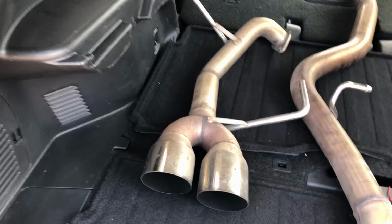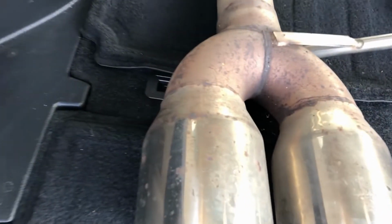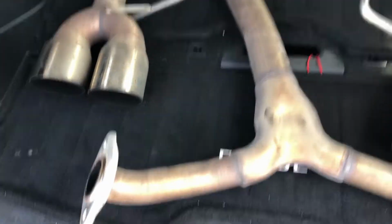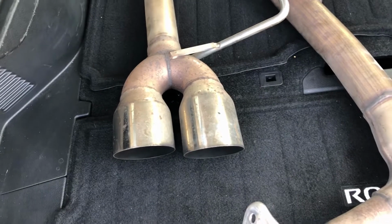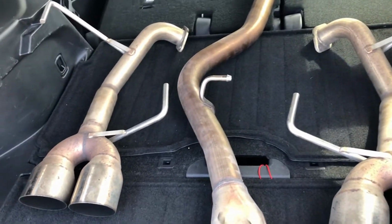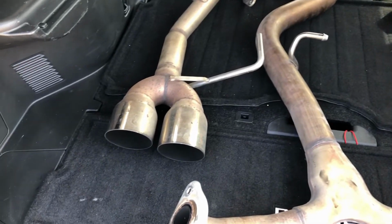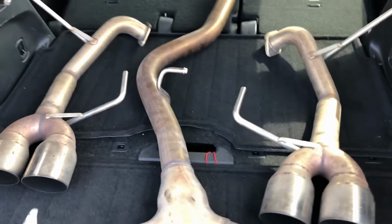I picked up the muffler deletes for around 160 bucks. They're a little dirty, as you can tell. I may clean them up, I may not, as well as the mid-pipe, but you're not going to see anything but the tips, so I may just clean the tips. So 160 in the muffler deletes, which brand new are over 300 bucks, so I got a pretty good deal on them. And then 100 bucks for the mid-pipe. So all in all, I've got 260 in this new setup, which is less than the price of brand new muffler deletes, so I'm pretty happy with it.